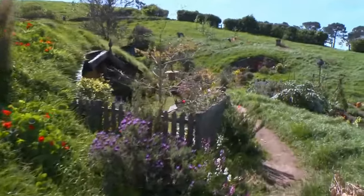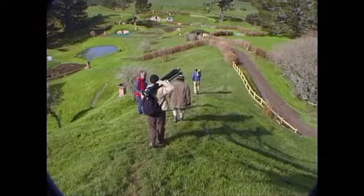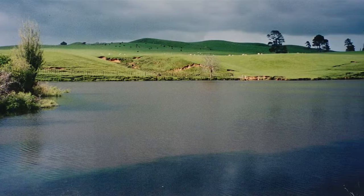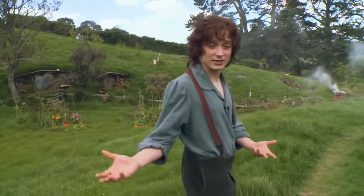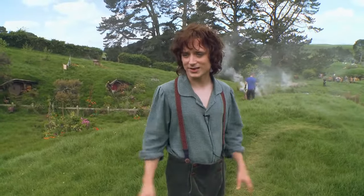This time around they built it for real. This is the second incarnation of Hobbiton. We built this 10 years ago for Lord of the Rings, and at the end of that shoot we removed the whole set — we took away all our Hobbit holes, we took away the whole thing and just left it as a pasture, farmland. Because initially, the farmer actually didn't really want the film production to leave anything here. So he was quite happy when the film production decided to build it or tear it down.